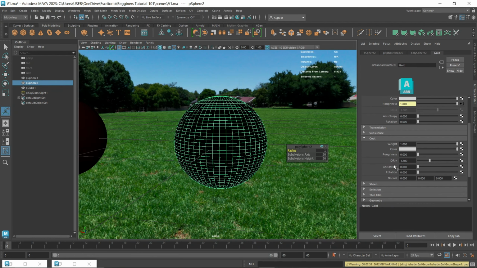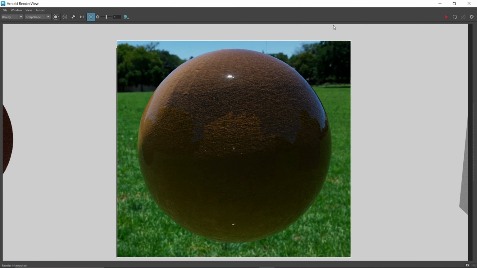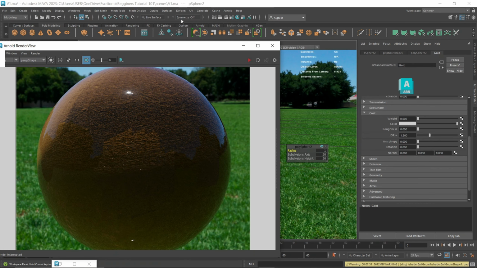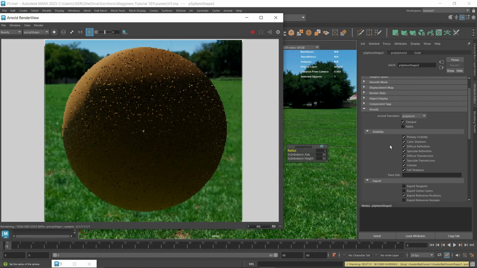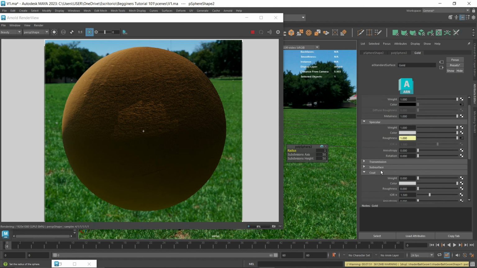So I will here play with the settings of the texture until I achieve the goal, or well, the result I am looking for. Okay, so maybe I should place the specular roughness on the width instead of the roughness.